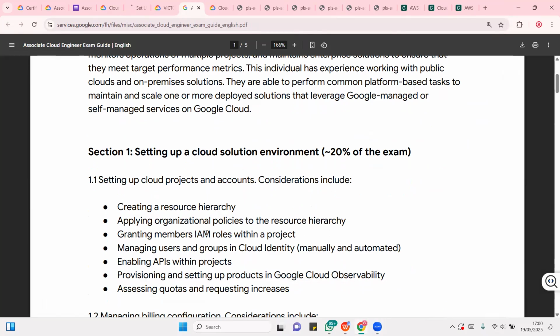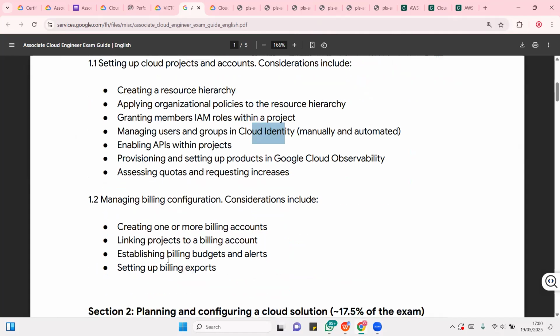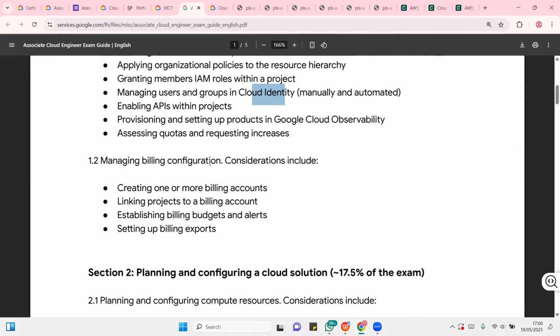So things like IAM roles, identity and access management, Cloud Identity, APIs, enabling APIs within projects. For instance, in Google Cloud, for anything you want to do, either storage or network, any of the Google Cloud services, you have to enable those application programming interfaces before you can actually use them. Now, manage billing, because for the services that you're going to be using for your client, let's say you want to use Google Maps, you might need to turn on billing, you might need to pay for those services.